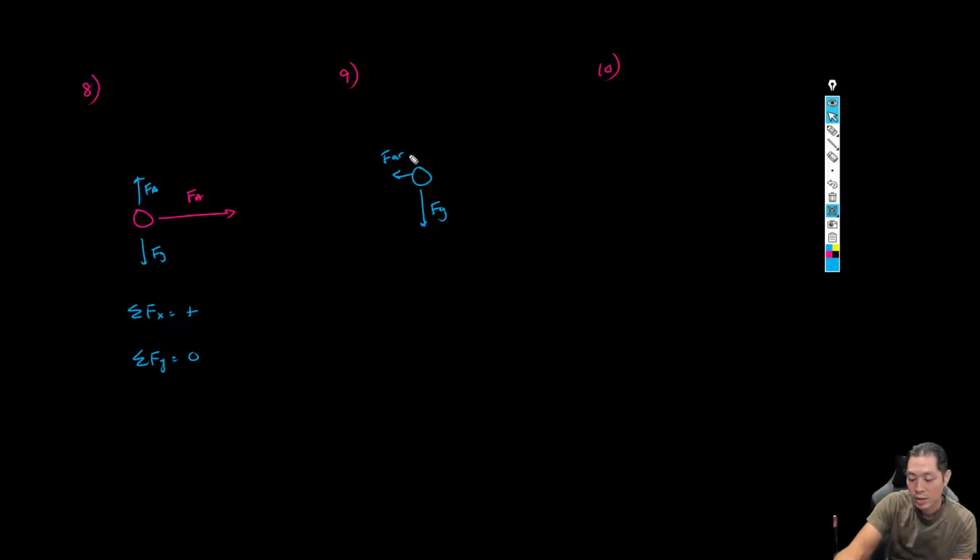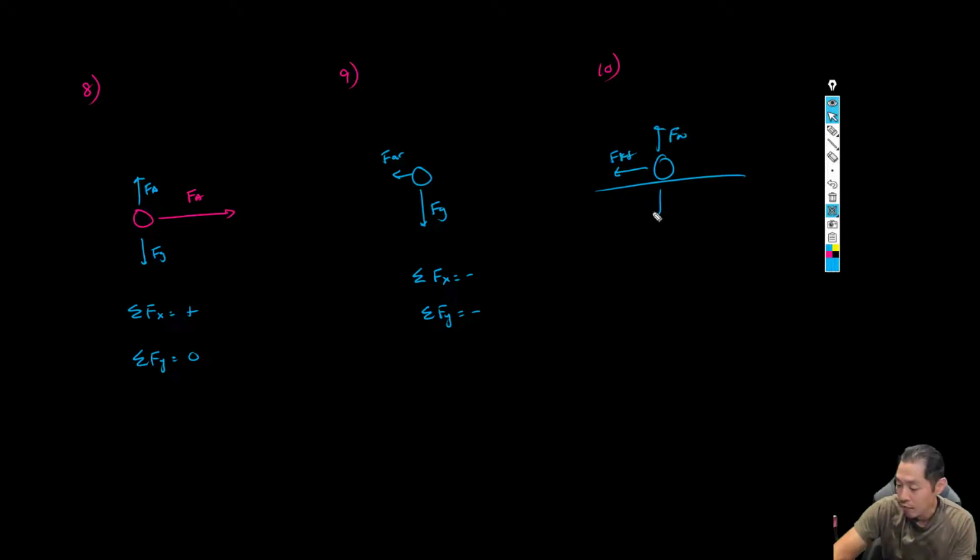So here we have 2. Sum of all forces in the x is negative. Sum of all forces in the y is also negative. It's going to fall and slow down, depending on how fast it's going. And the last one, finally the rock hits the ground and starts to skid. So you have force of kinetic friction, force normal, and force gravity. So it should not be moving in the y direction anymore, so it's 0. In the x direction, it should be slowing down because of friction, so it is negative. So those are the free body diagrams. Hopefully it made sense. Now let's get on to the friction problem.